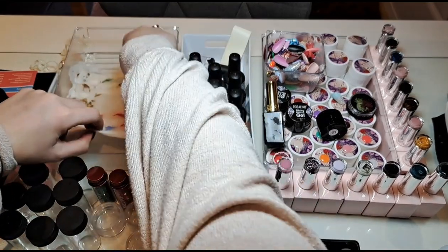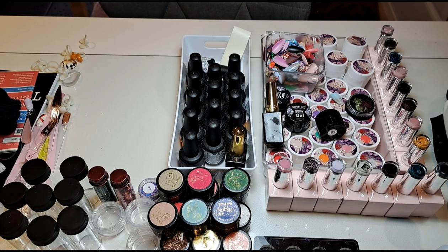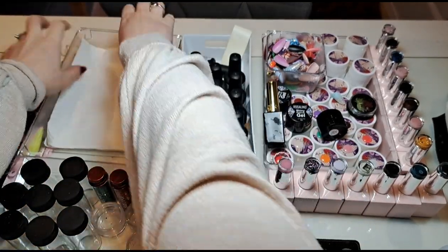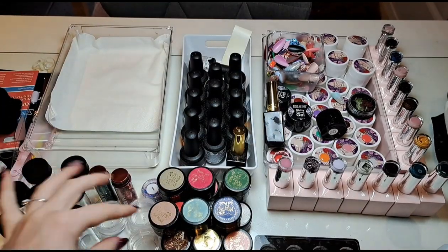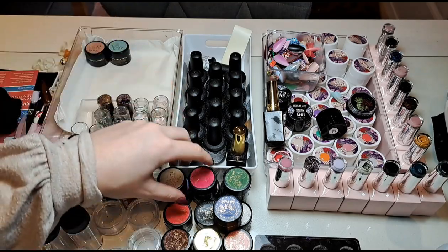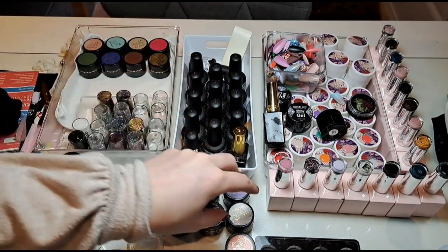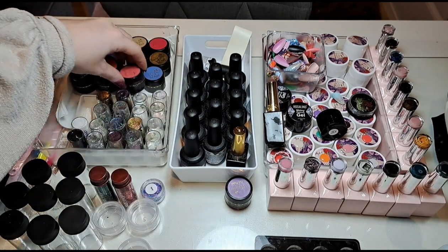I've cleaned them all now. I'm just going to take out this napkin and put a new one in so it's nice and clean. I'm going to put everything back in how it was because I actually quite liked the layout — just a nice fresh napkin that doesn't look dirty. I don't like to change things too much, especially the things I actually use, because I get used to just reaching for the same things in the same places, and when something's not there it really winds me up — which is very dramatic but that's me.